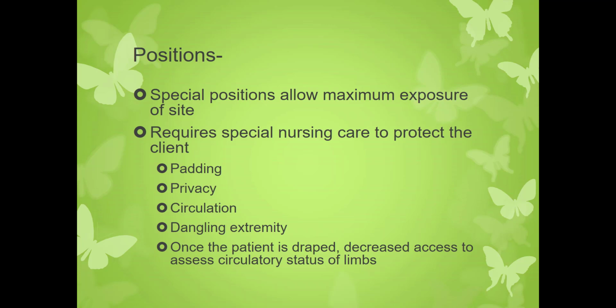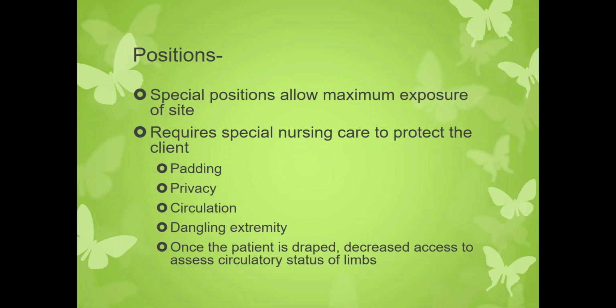One of the biggest worries that we have is a dangling extremity. When they're on that operating room table, I don't know how much you've seen them, but an operating room table makes a gurney seem like a really wide thing. An OR table is actually quite skinny. Most of the time, if I were to lay the average person on an OR table, you may not realize this, but your arms would not fit on the table. Your torso fits on the table, but your arms would be kind of flopping off to the side.